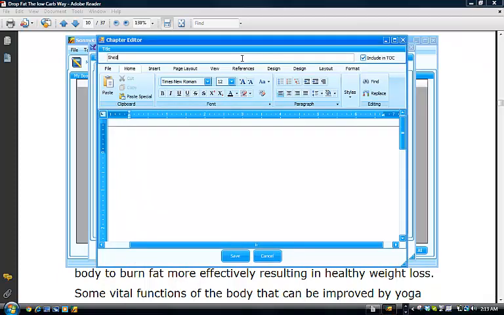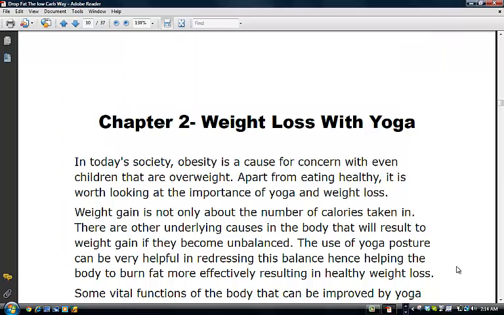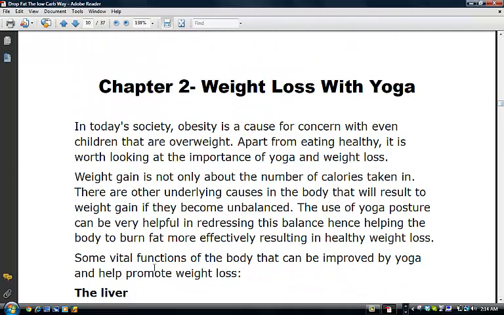Shedding the pounds. Shedding the pounds with yoga. Oops, not yoga.